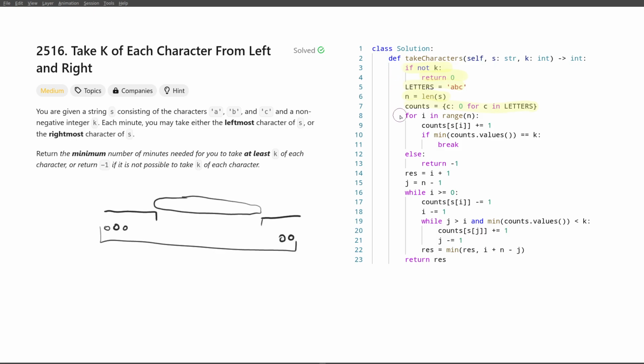And now we'll be calculating the shortest prefix that by itself contains at least k of all letters. Notice that either such a prefix exists or it's impossible to solve the problem, because at the end we're going to be checking the prefix of the whole string, and if that's not enough, then the whole string is not enough. So we'll be going for i in the range of the length of the string, increasing the counts. And now the benefit of writing it as prefix and suffix is that our requirement is that the minimum count is at least equal to k, which in practice means it's equal to k.